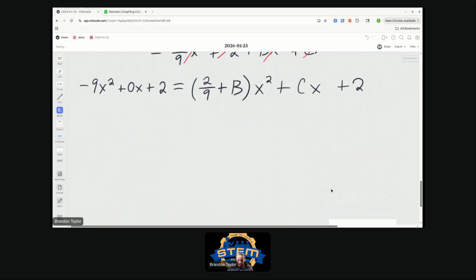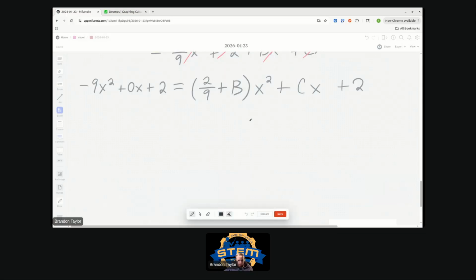If you look at this, it's actually pretty useful. First off, we see the plus 2, as expected, so that's good. And then these have to be the same: we have plus something times x on both sides, and plus something times x squared. Let's focus on the orange. The 2, we don't really learn anything from that; that's just what's supposed to happen. But in order for these to truly be equal, we're trying to find the b and c values that force these to be equal.